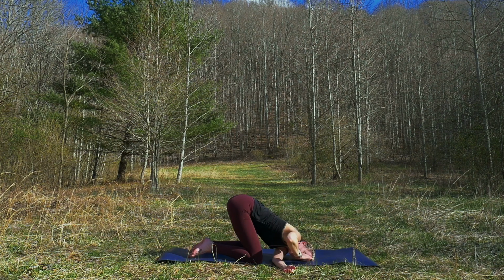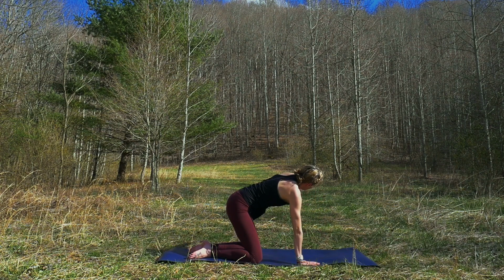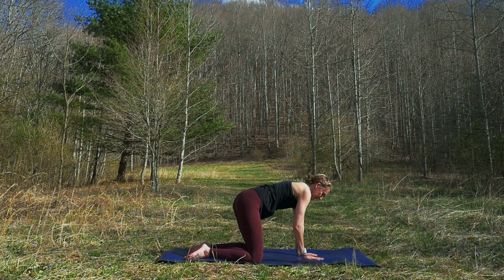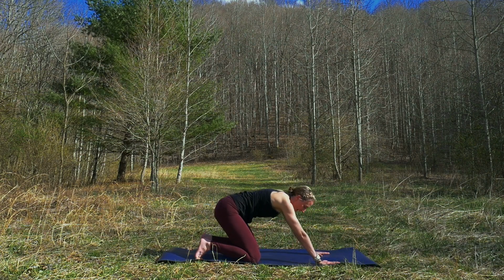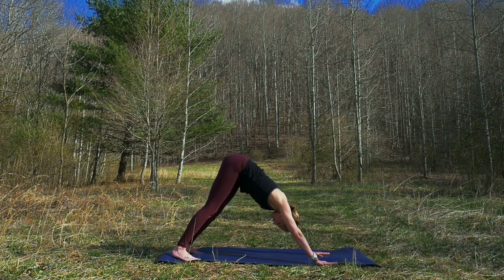Awesome. Bring that right hand down back to the mat. Left arm reaches up, reopen. Bring everything back down to meet the mat. Let's tuck the toes, shift the hips up and back for our first downward dog of the day.